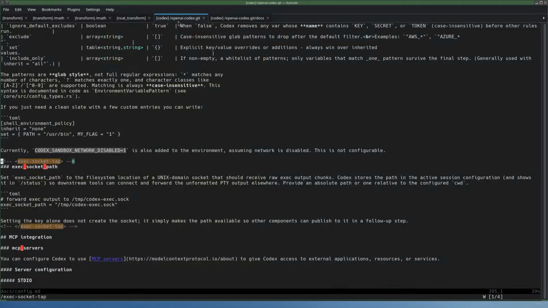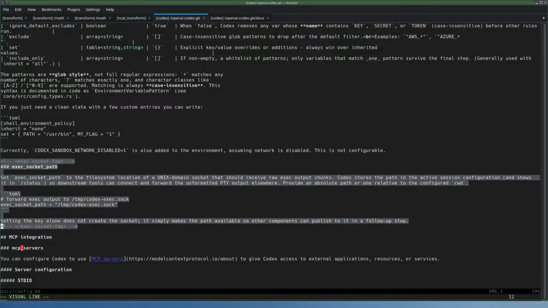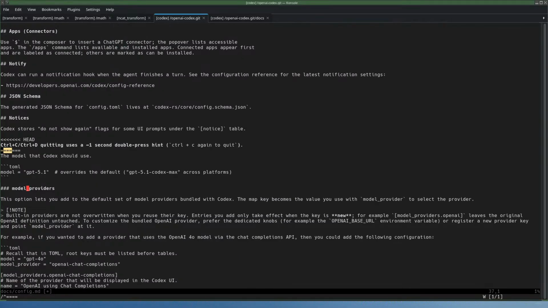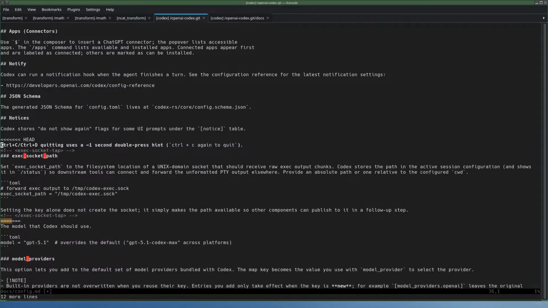Okay, well, I don't need the documentation anyway, so I can just keep my stuff. They can delete everything. I don't want my stuff to be deleted. Copy that. Put that here.